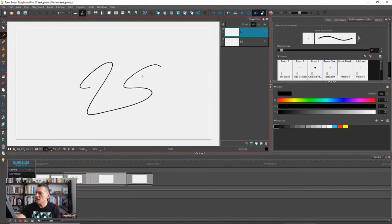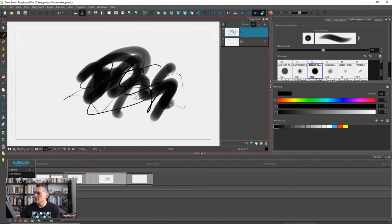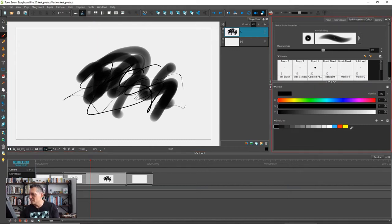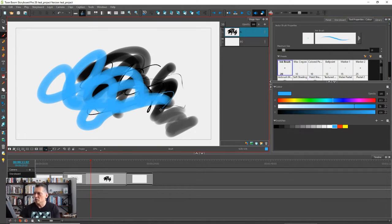In Toon Boom I have different brushes set up — quickly clicking gives a thinner or thicker line. I have the same basic swatch gamut going from grays to a couple of colors, switching back and forth quickly. This program can get really deep — you can even bring in 3D assets and do sophisticated 2.5D camera moves. You export individual frames or a movie file to create or further edit an animatic, including temp dialogue clips in the timeline.